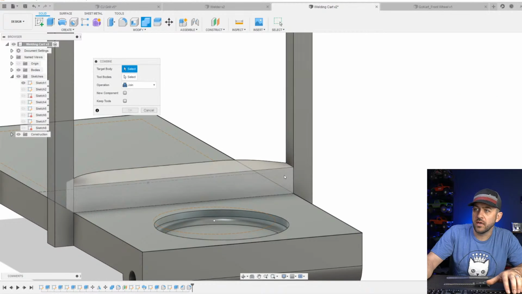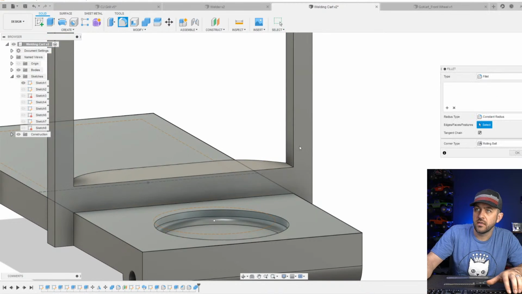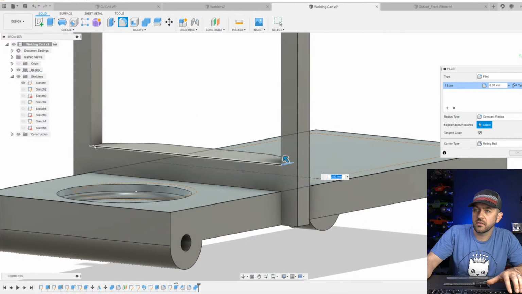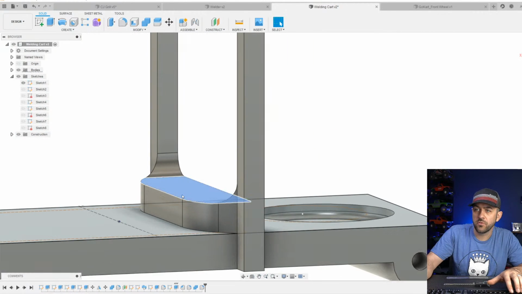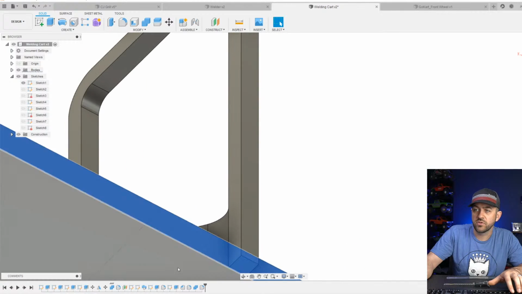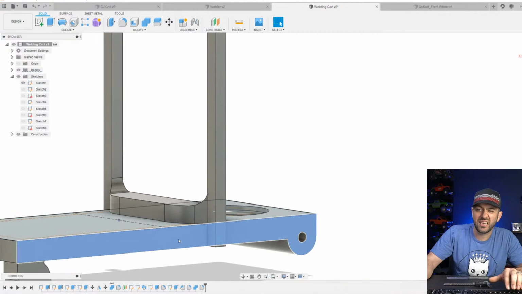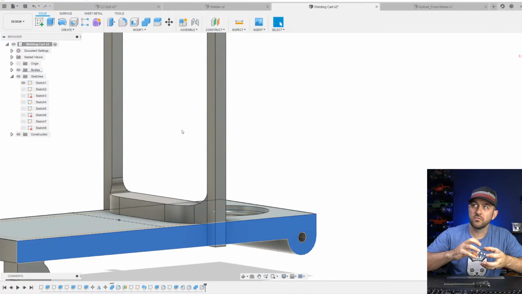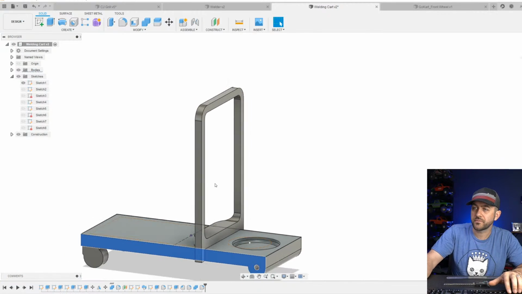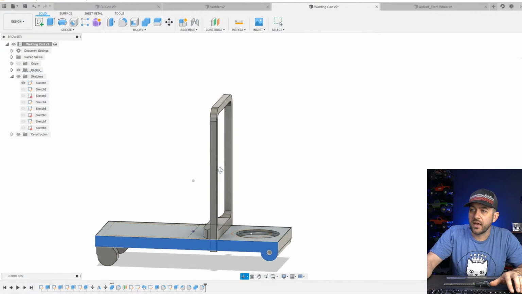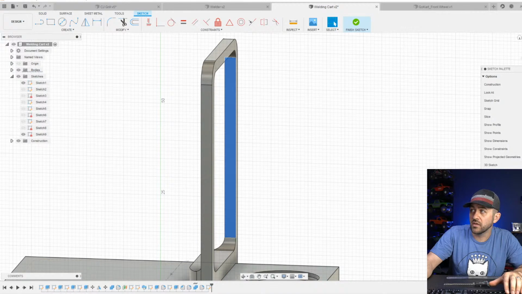We need to combine these two bodies. Then we can add a small radius in the corners for strength, like that. Now we'll pop a hole through this and the base, and we'll screw up from the base into it. It'll be nice and clean. You won't see much, and things will start to get more held together and secure. So, like I said, I want to try and make the welding tray and this upright one component.